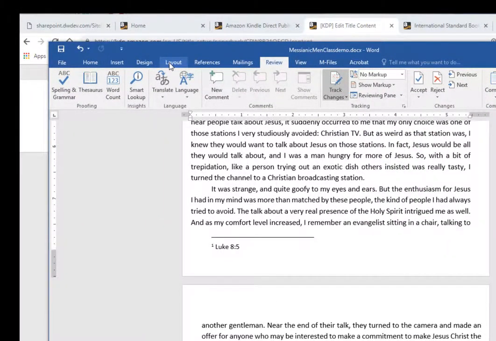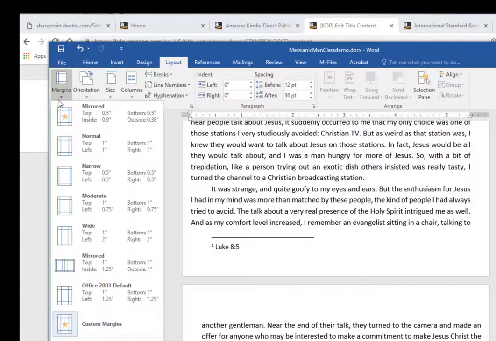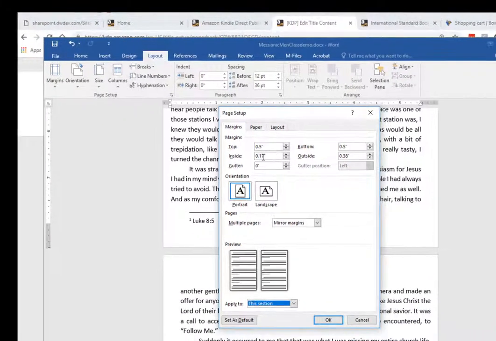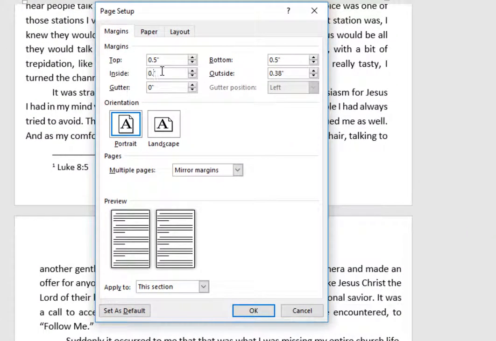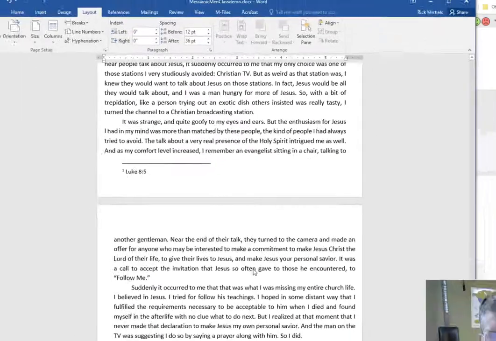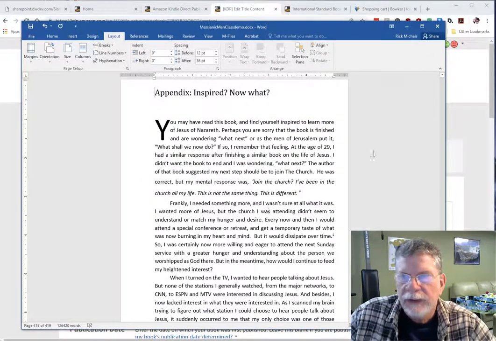Layout, margins, custom margins. And yes, I changed the inside gutter to 0.17. Let's change that to 0.9 for this section. And let's make sure it looks good.